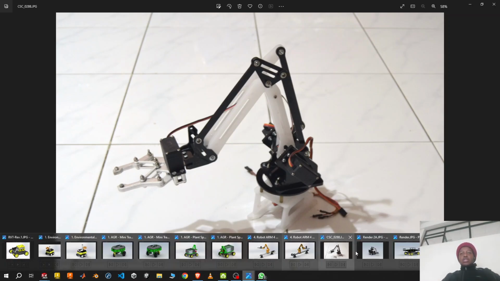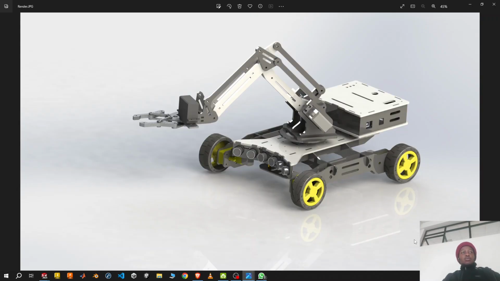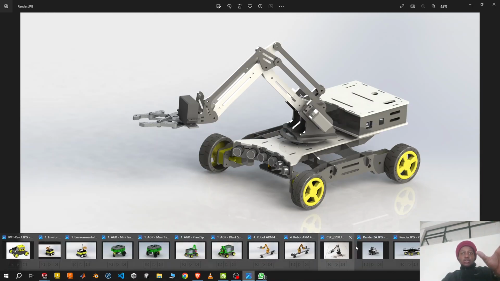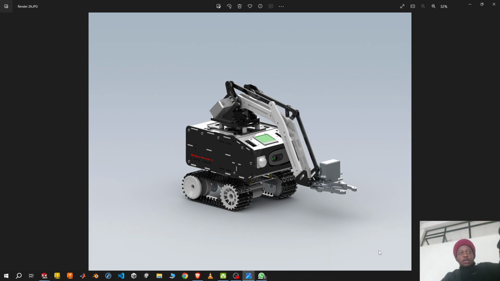Demonstratively, the same robotic arm has been used on this robot, right? So that means you can take that robotic arm as it is, then place it on a different robot, and you have the same module, just placed on top of another robot. Then you functionalize your program to fit the new robot in this case.